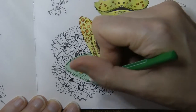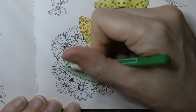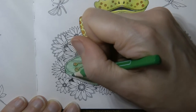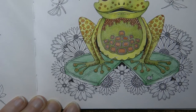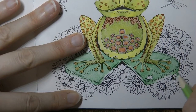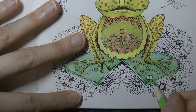One in there, I don't know if you can see, I think you can just about see my great big hand in the way. And what I'm doing here is making it dark on the edge and light towards the middle so that I can now go in with my light green, the number 50, and blend it through. So I'm going to start where I started to fade the colour. Do quite a lot of hard colour here and then just reduce it as I get towards the middle.